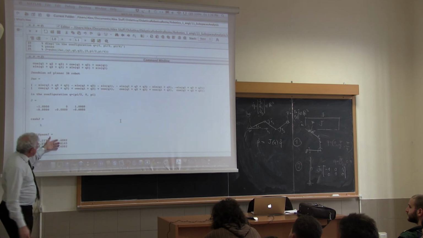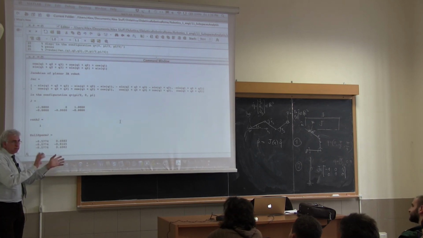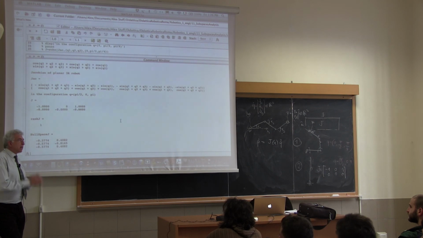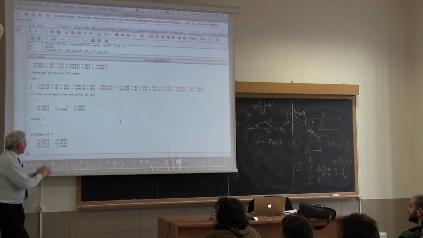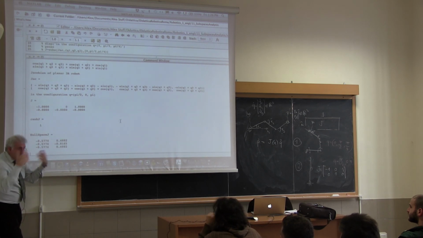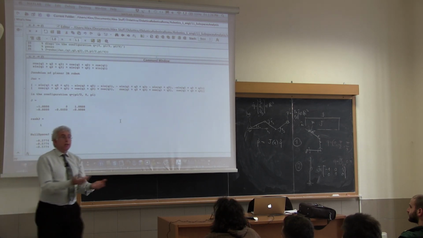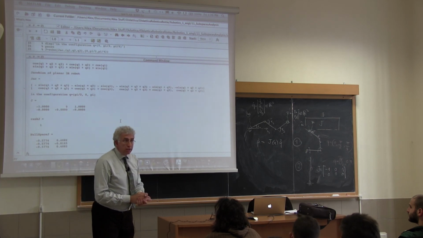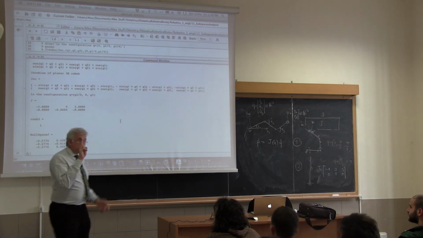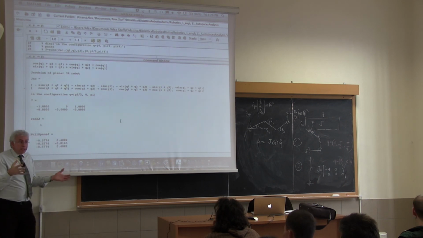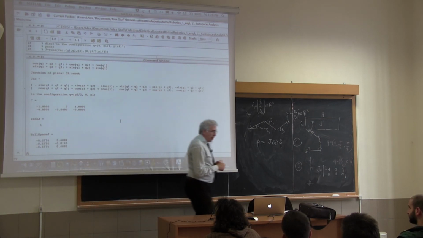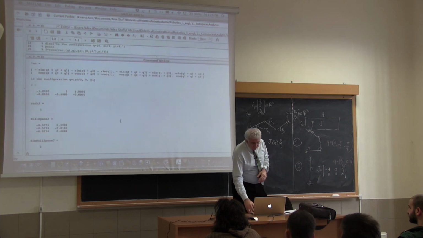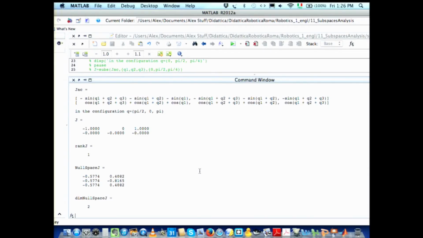And then there's another combination, plus minus plus by suitable product, that again will give no velocity at the Cartesian level. Even if I combine these two directions, I will generate another joint velocity that is not giving velocity at the end effector level. Now the dimension is 2. So it's increased because the rank of the matrix is lower than the full rank. So the dimension of the null space is 2.